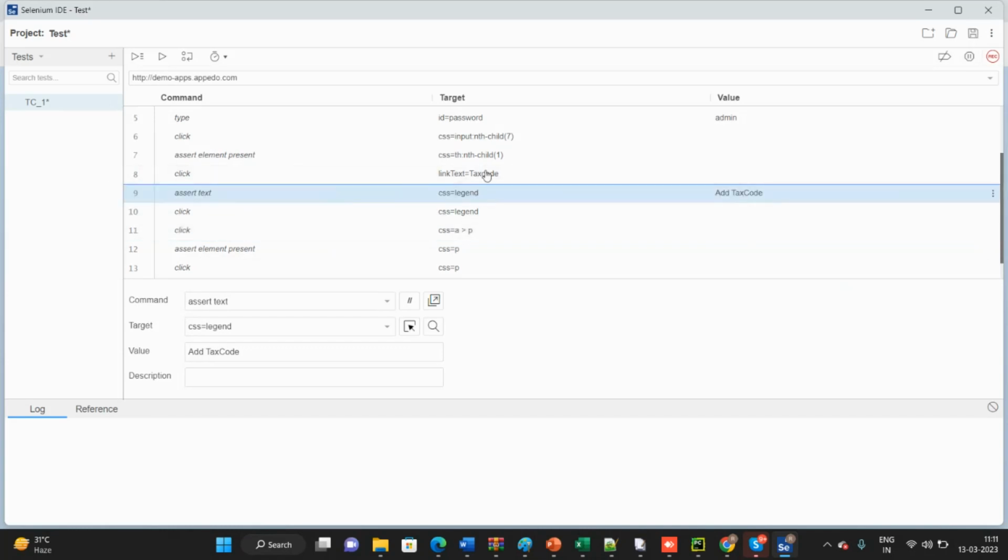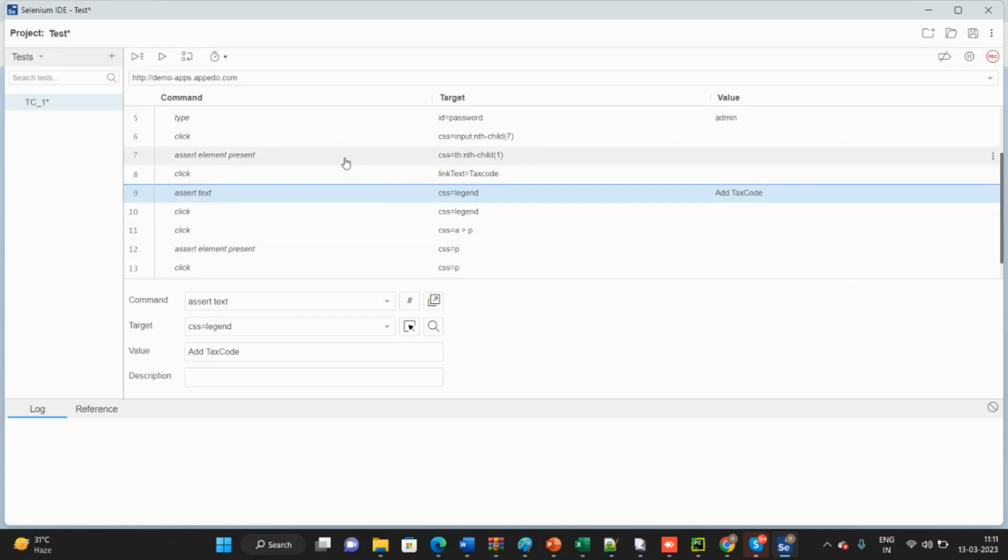After I click on the link text code, I want to click this, then click on some link. And then I want to verify whether I've got the assert element. This is the logout link.